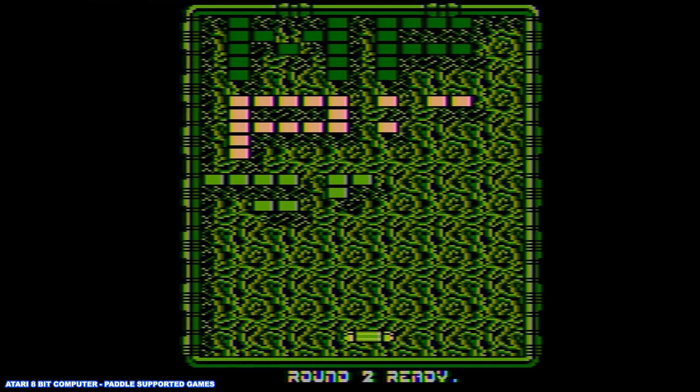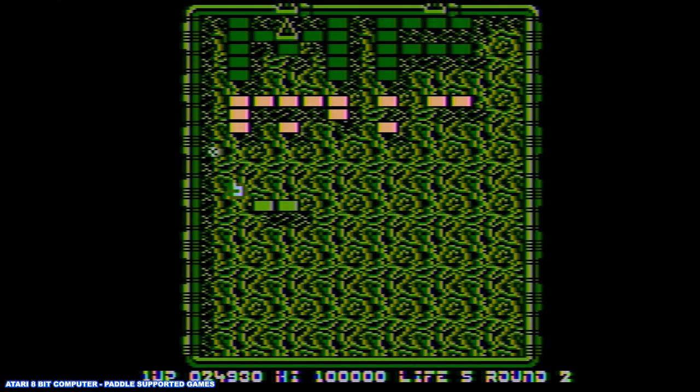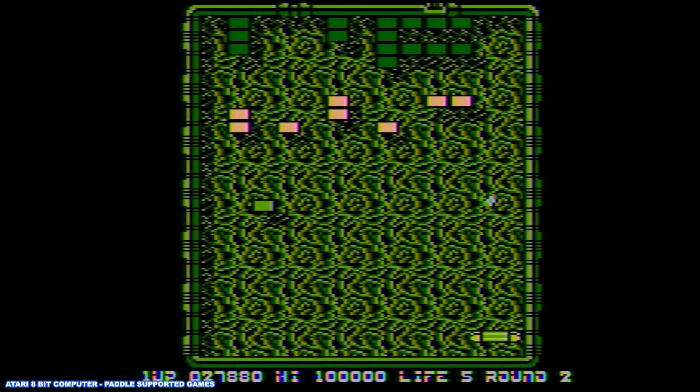Okay, so there you go. There's some paddle games. There's a bunch more that you can get that you can play on the Atari computer. These are just a few of the ones that I've found that are actually really cool, really fun to play. So I'm sure we're going to want to play these two player. So look for that video coming soon.